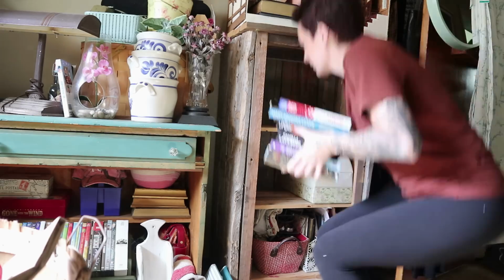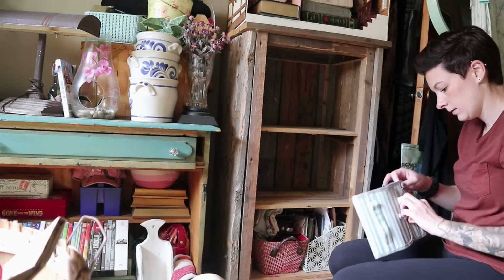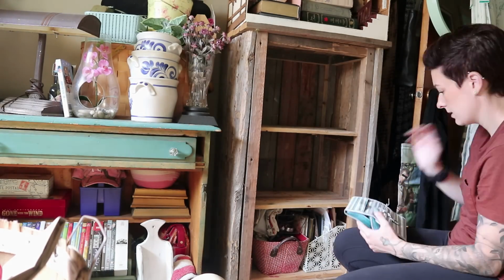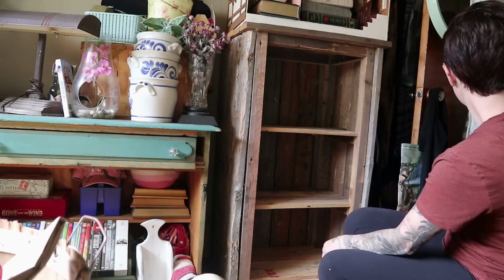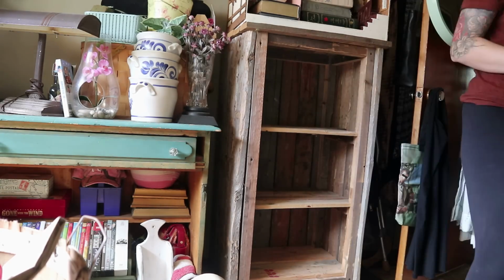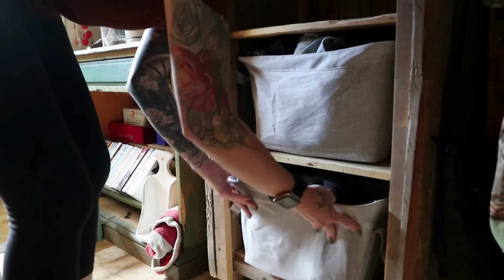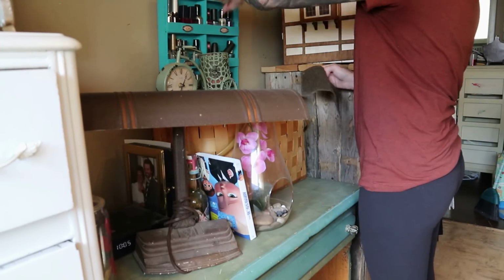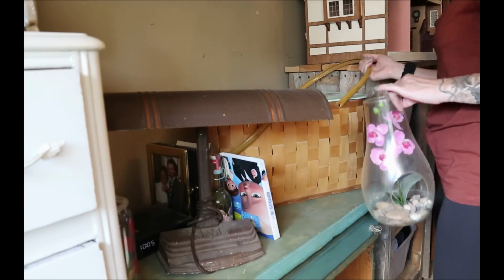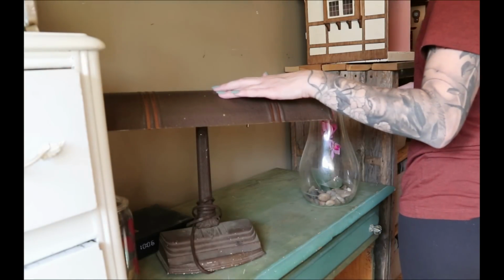This room kind of became like the dumping grounds for random things. So we went through all of the shelves and made sure that anything that didn't need to be in this room got removed, and then we put it where it should be in the house. That way we could use this shelf unit here to put her clothes in that were in the dressers. And then this area here, she finally has a spot to just display some of her items.